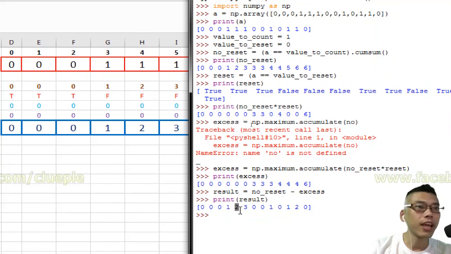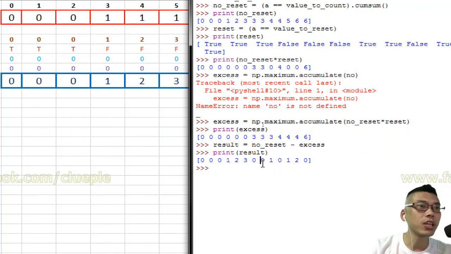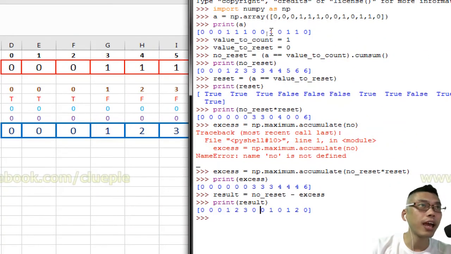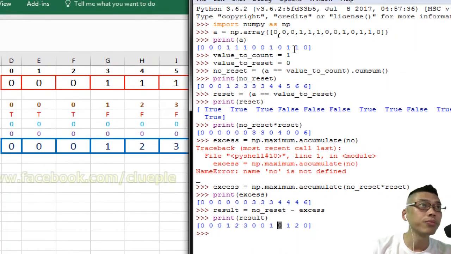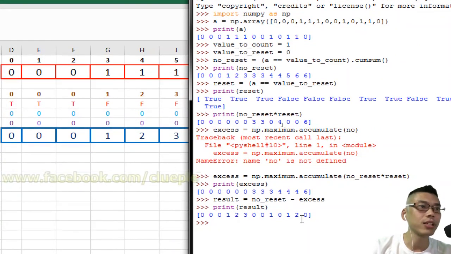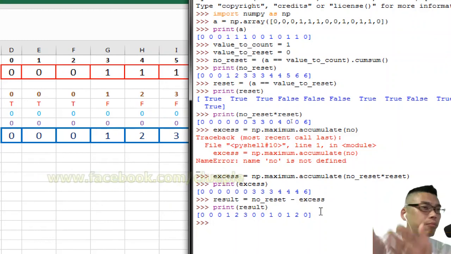Then I start counting 1, 2, 3. When I see 0, I just skip it and keep it at 0. When I see 1 again, I start counting. When I see 0 again, I reset it to 0. When I see 1 again, then I start counting. That is what we want to accumulate in a NumPy array.